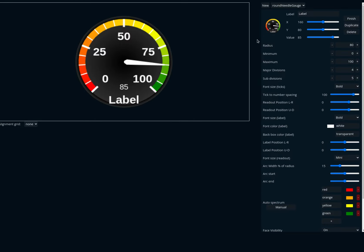Let's take a look at a simple technique for getting a two needle gauge. So suppose we have a central box and we want to look at the voltage of the two batteries. We want to do that and we want to construct essentially a two needle gauge. So let's start with a round needle gauge and create new.